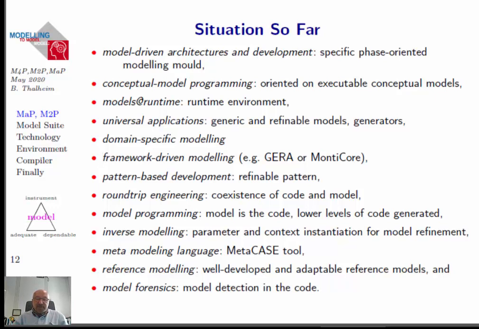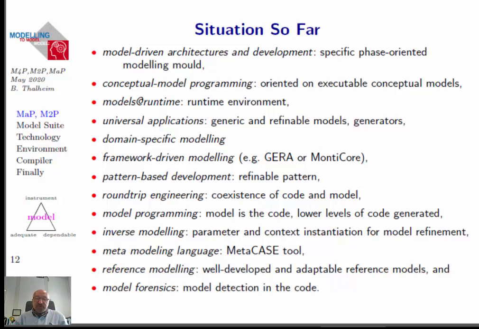Universal applications is an industrial utilization of genericity. We have a number of applications that are pretty similar. Think about a banking application in one bank and in another bank. Of course, you can generalize what you have learned in the first bank and then specialize the generalization of the programs of the first bank to the second bank.